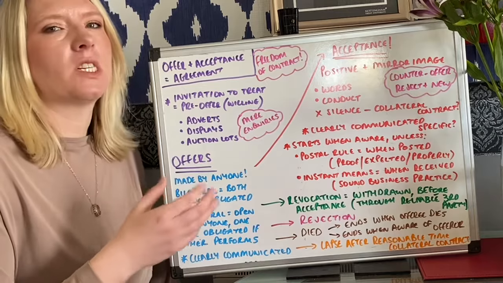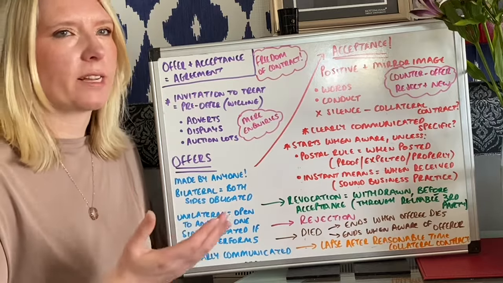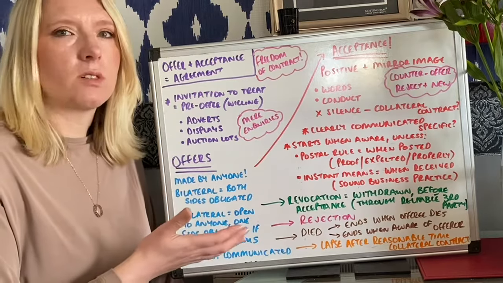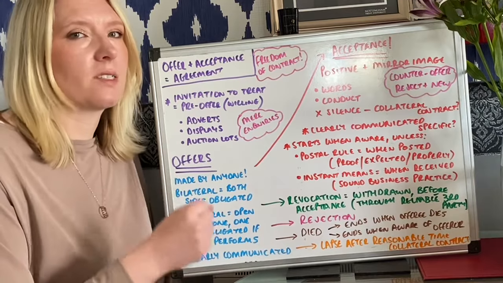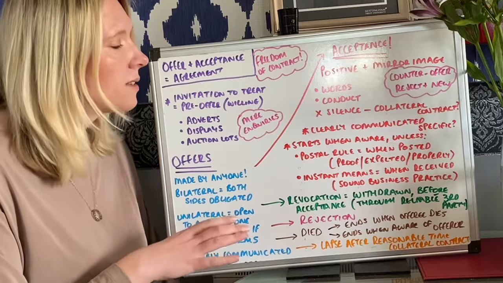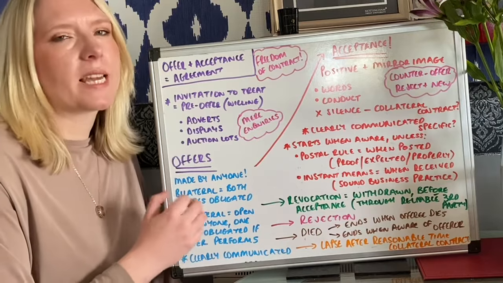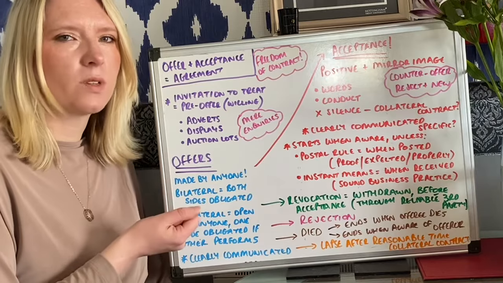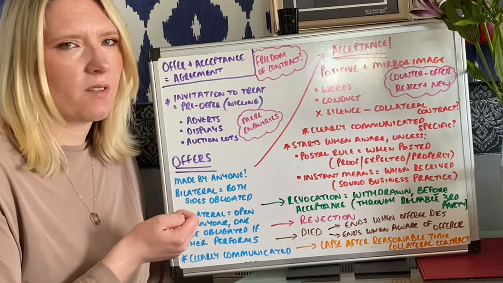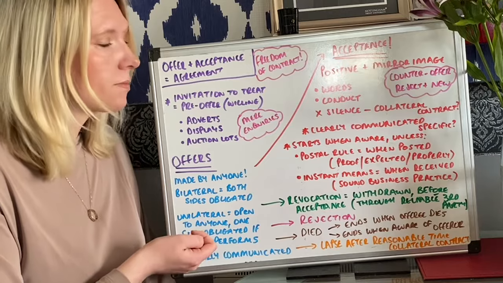But there are some exceptions where it'll start at a slightly different point. So we have the Postal Rule, which obviously affects when an acceptance is posted. And remember, it only applies to acceptance. It doesn't apply to offers. Acceptance will begin as soon as a letter of acceptance is put in the post box. The moment it's posted, both of the parties are part of a legally binding agreement.